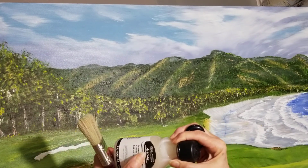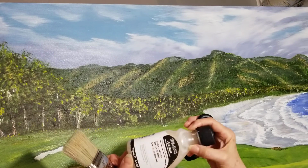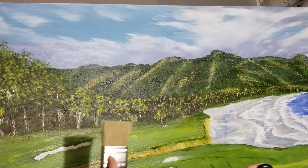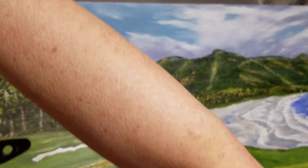It says Artisan on it if it's water based. So I'm going to use that today because it's especially formulated for this water based oil paint that I used to paint the painting. So I'm just going to let you watch me. It's very easy. Doesn't take that long, but it's going to take 3 coats.